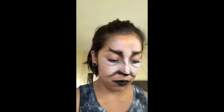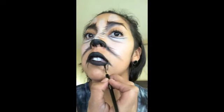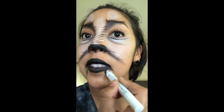With the same liner brush and gel liner, you're going to create fangs. So just two V's on the side of your mouth, and you're going to fill it in with the white jumbo pencil that you used earlier to create teeth.